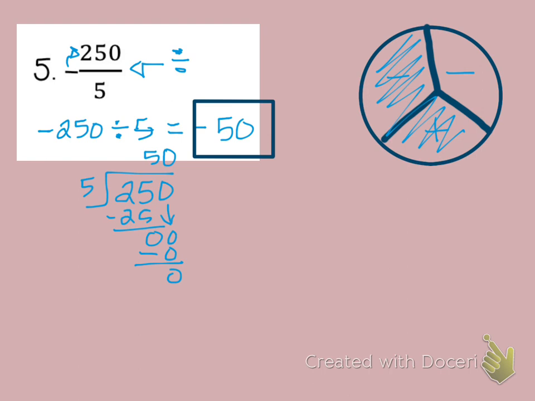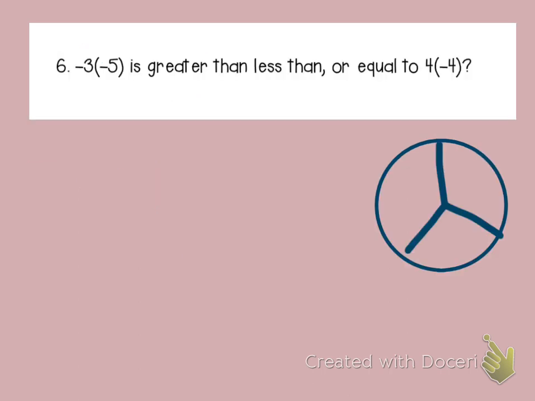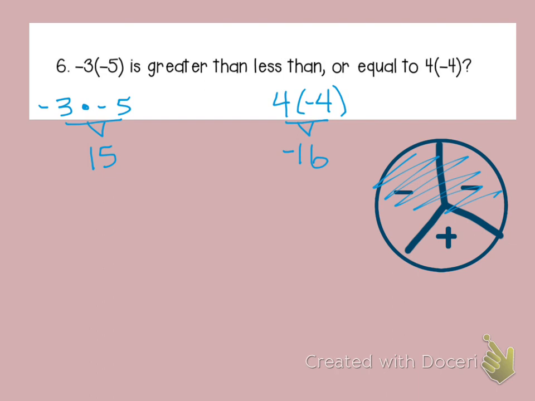And here we have this one. It wants you to multiply -3 times -5 and see, is that greater than or less than or equal to 4 times -4. I want you to multiply these two together and figure out the answer. You have our integer man here. Press play when you have finished. For -3 times -5, you should have gotten a +15. And then for 4 times -4, you should have gotten a -16. So 15 is greater than -16.